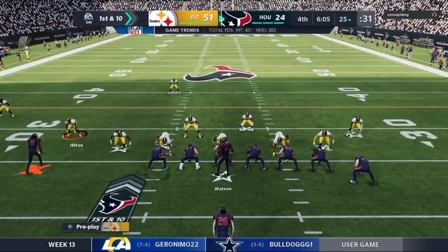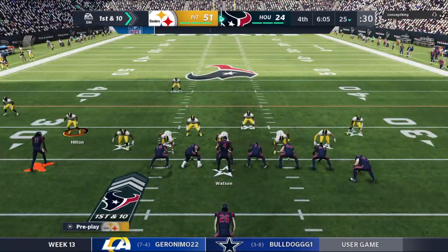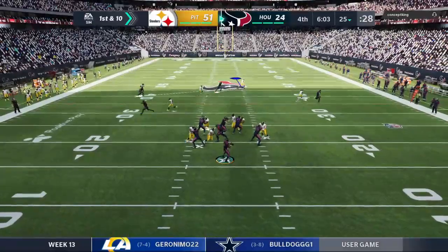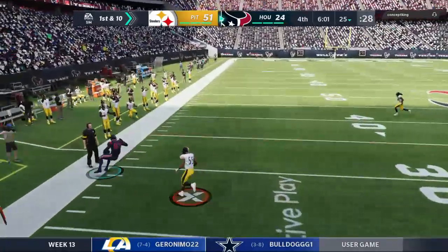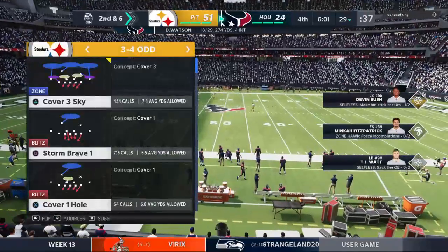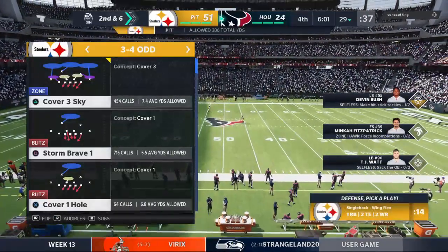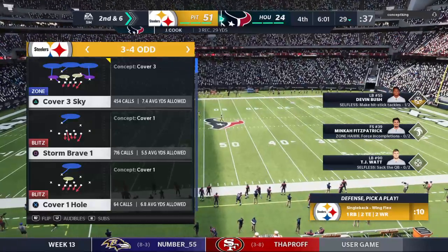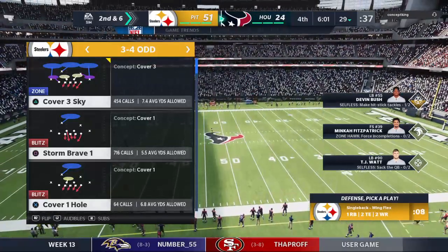Houston's offense already at the line, set to get going. And you see a lot of frustrated faces as they are inching closer to a fourth straight loss. And here's a throw that's taken in by the tight end, Cook. And he gets this up just shy of the 30 to the 29 before he's out of bounds. They'll contain him to just 4, second down. Second and 6.